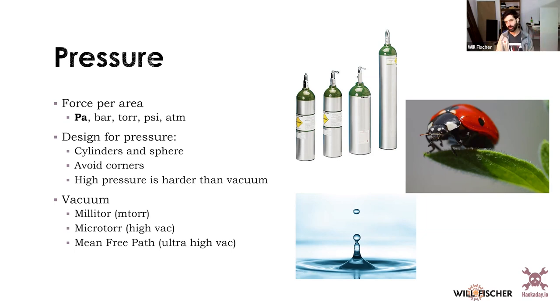You also see it in compressed gas tanks, like you're seeing on the screen there. Those are oxygen tanks. Those are commonly held at like 50 atmospheres, right? A ton of pressure inside those and they're fine, totally okay. Generally speaking, when you're designing, the maximum vacuum you can ever get to is one atmosphere, or one bar. Simply put, the atmosphere as you think of it right now is one atmosphere. If you're at roughly sea level, it's a little less than that if you're up in Denver or higher up. Also, it's probably cold where you are.